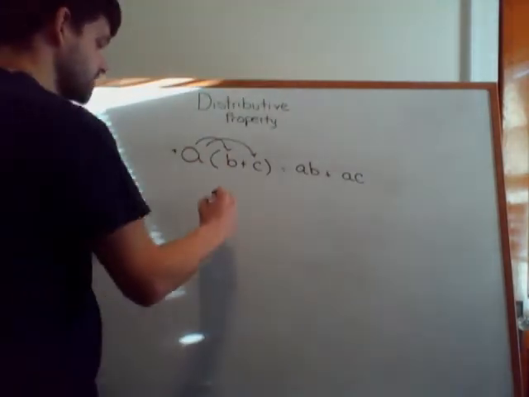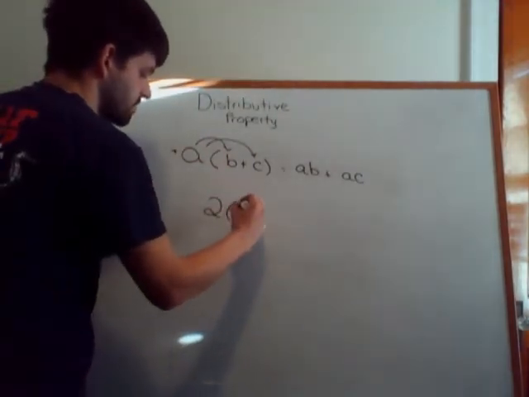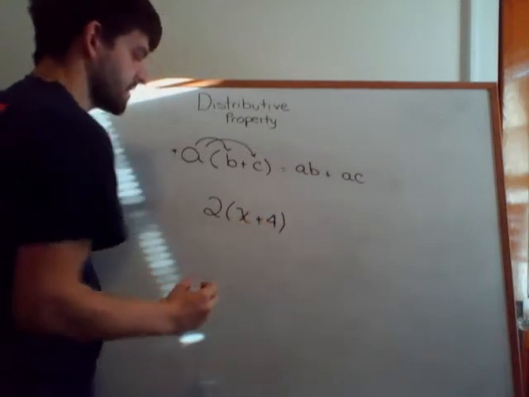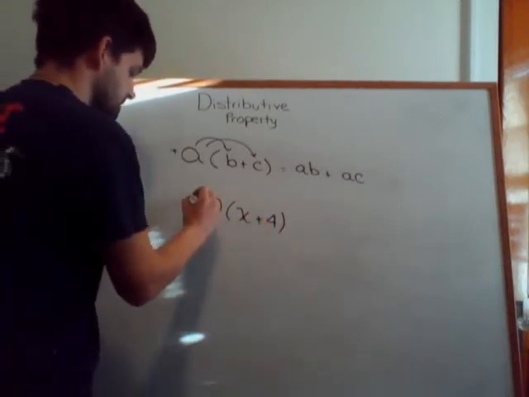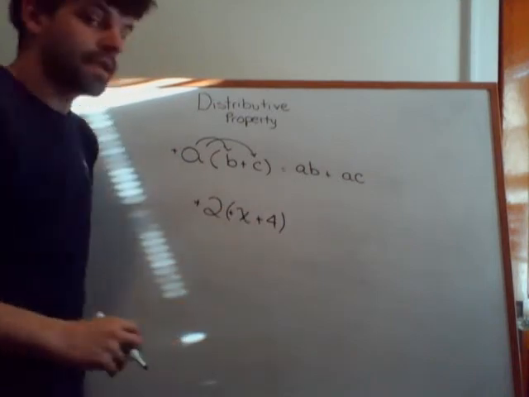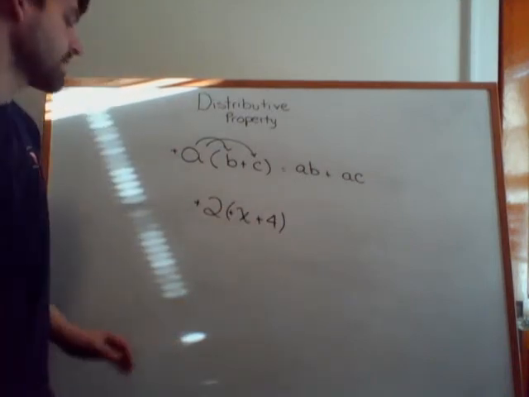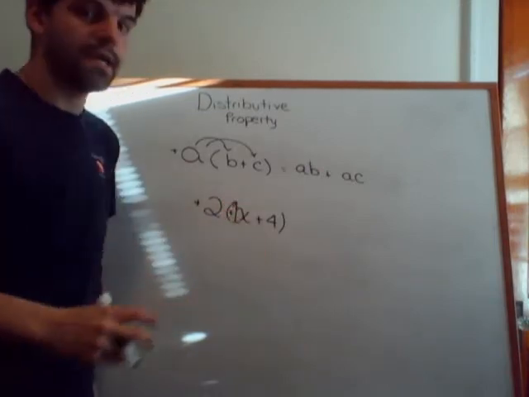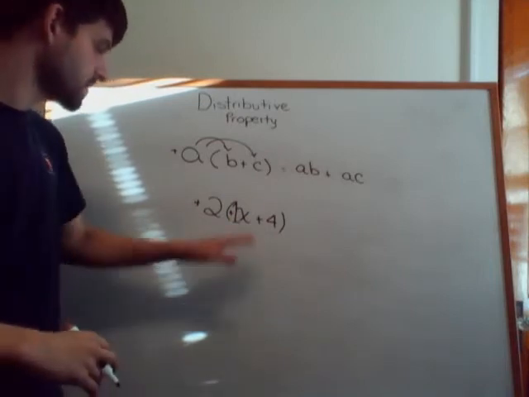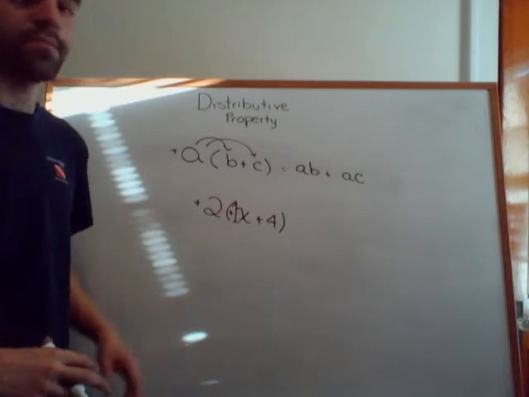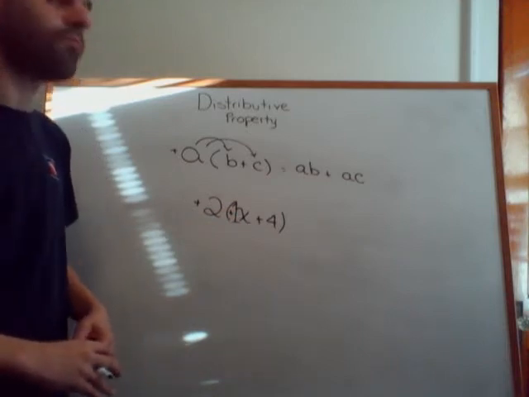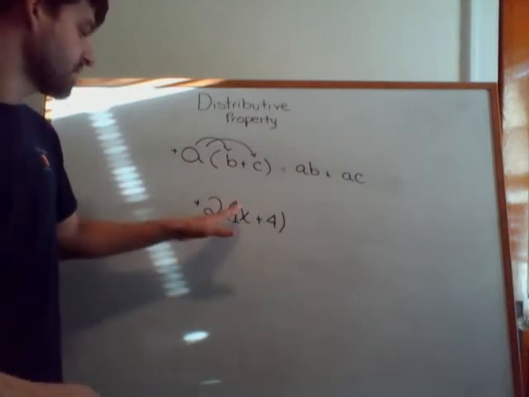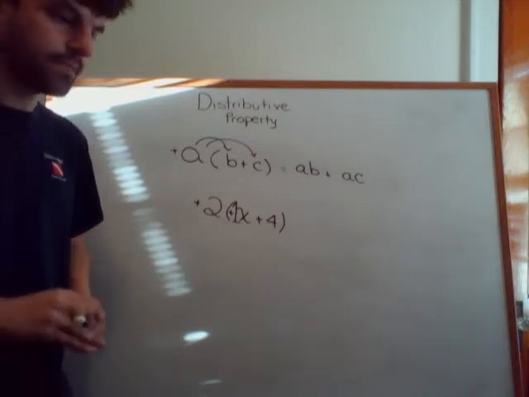Okay, so for this model, what I want to take is the expression 2 times the quantity x plus 4. Now, again, one of the most beneficial things that you can do is put a plus sign on any terms that don't have signs. Now that we're introducing variables, another thing that you can do that is very beneficial is put a coefficient of 1 on any variable that doesn't have a coefficient on it. A coefficient is any value that is inferred to be multiplied by that variable. Because when a variable is by itself, it is inferred to be multiplied by 1. But the 1 here is very helpful in terms of housekeeping and bookkeeping.